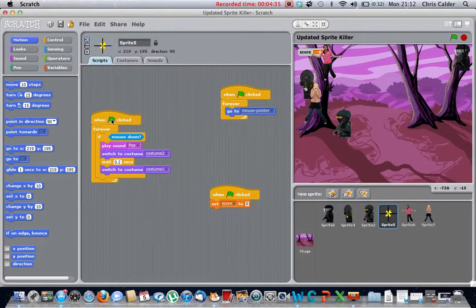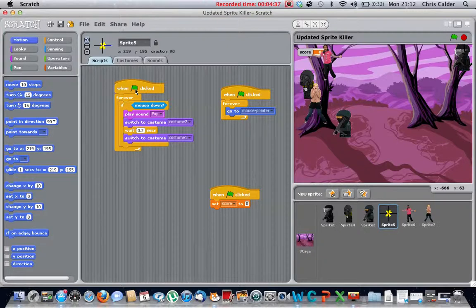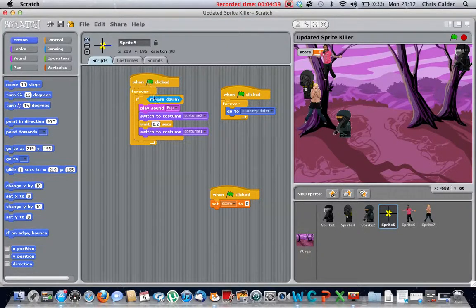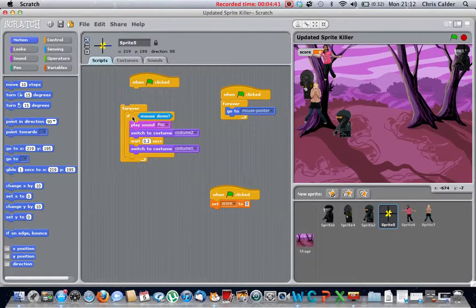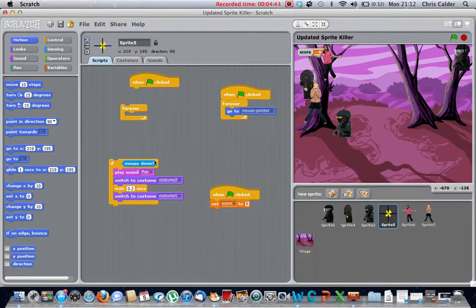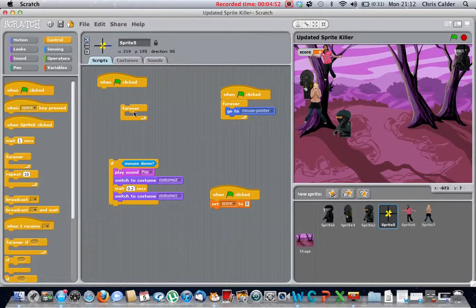Okay, so now we choose this section. This is the slightly more complicated section. This has got a few sections in it, and I'll break this down for you. We have when the green flag is clicked, which is the start of every game, as we said before.